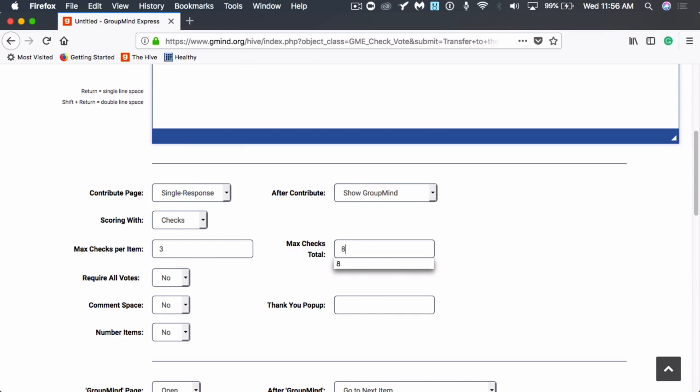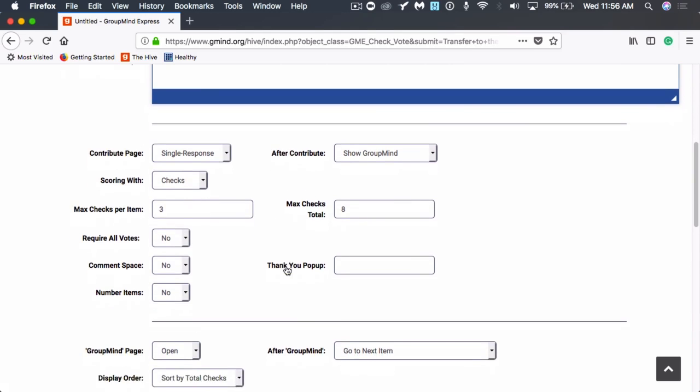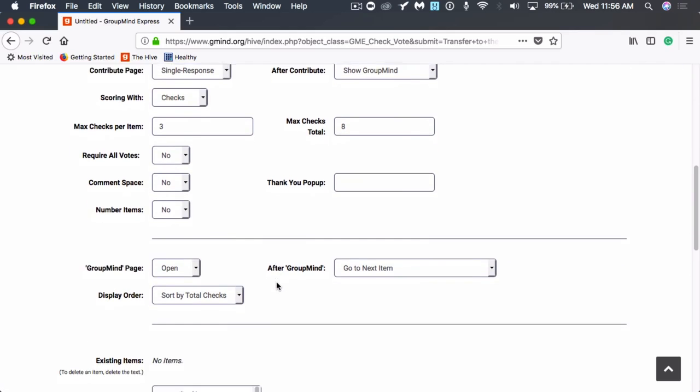The reason I'm doing that is because I have a little formula that I follow, which is the number of items that have been generated. I divide that by 2 and add 1. So I had 15 items. 7 plus 1 is 8. I give 8 checks total. And then to weight those checks, I can put 3 checks on any one item. Over time, as you get used to it, you'll fool around with these two things, but that's simply how easy it is to do. And then I'm going to move down.